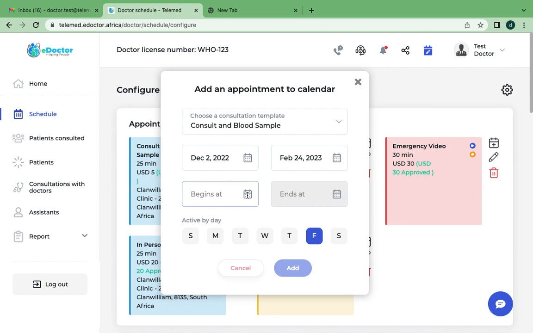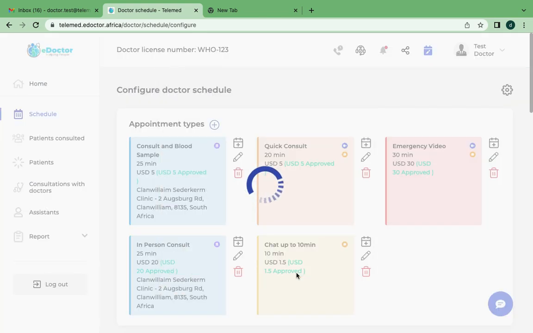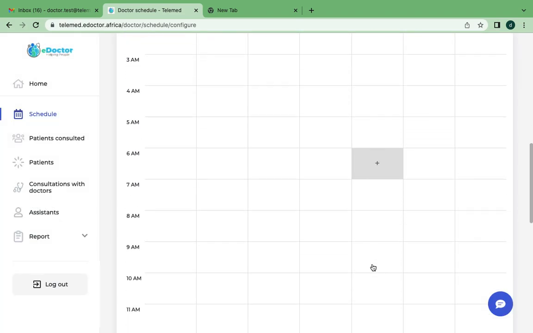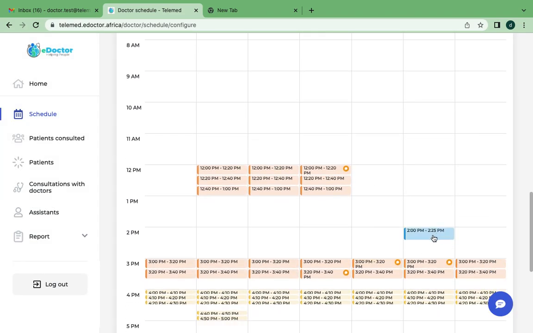You'll be there every Friday, and only available in the afternoon from 2 to 2:25, so one appointment slot a day. Once we do that, and we go and take a look at the calendar, you can see this is now available, color-coded, and it will appear on the doctor's schedule. So that's all for now.